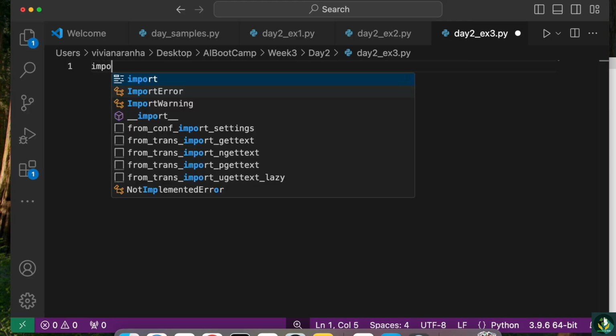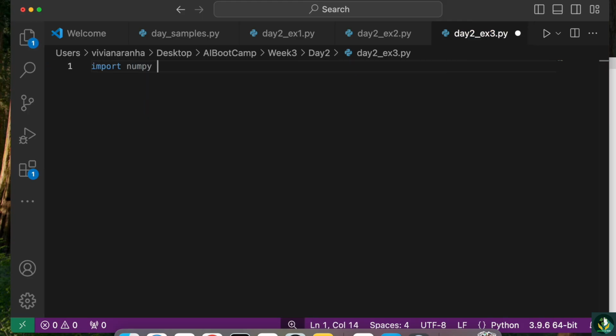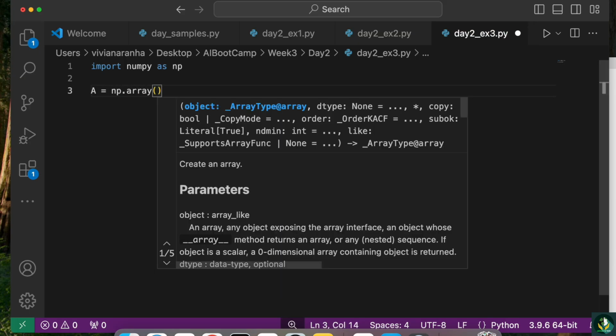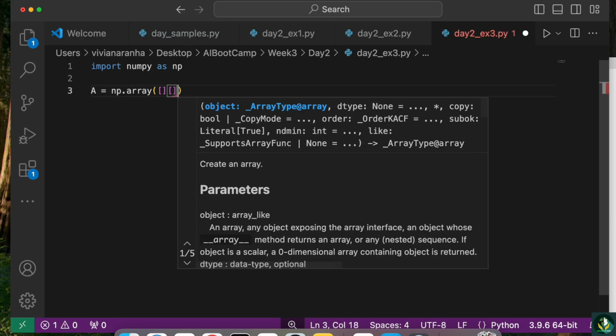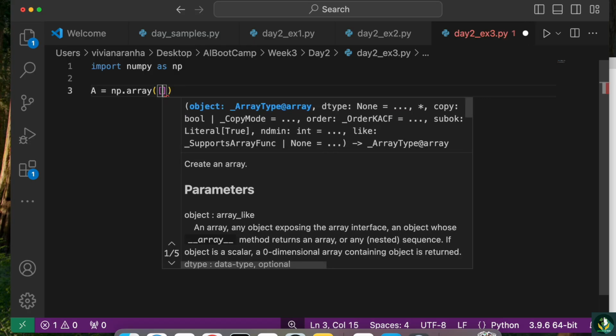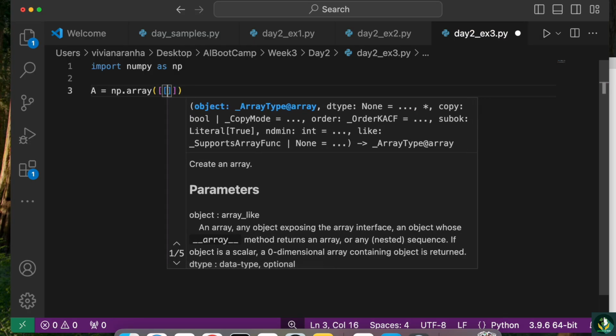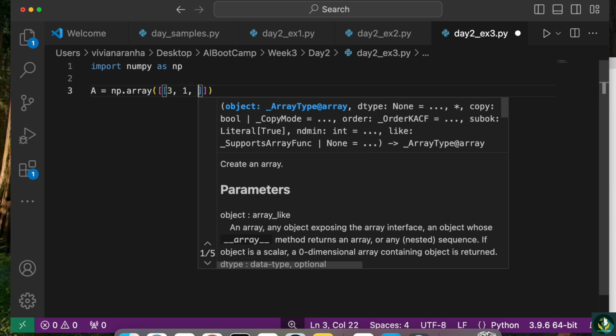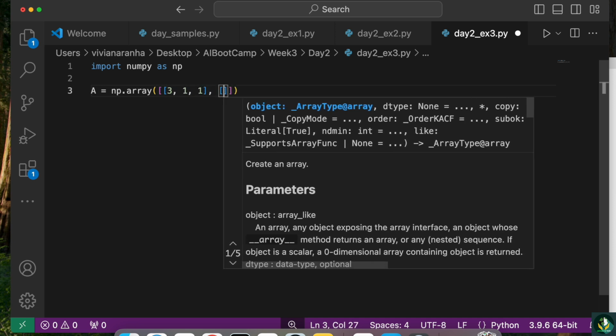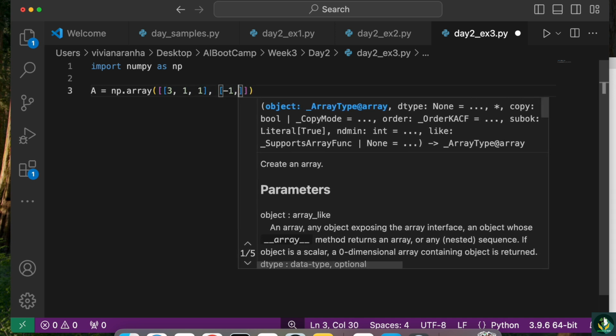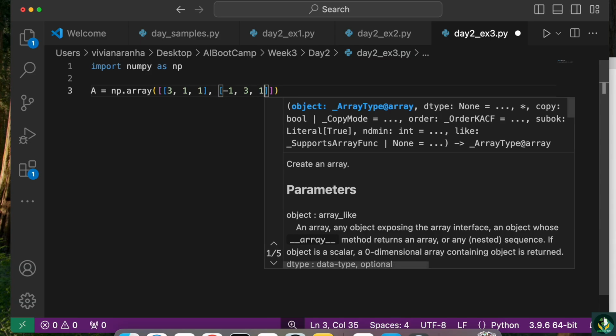Here, import numpy as np. Next, A equal to, let's create a matrix, np.array. I will create a 3 by 3 matrix here. First values, let's give some random values: 3, 1, 1, next one, -1, 3, 1.